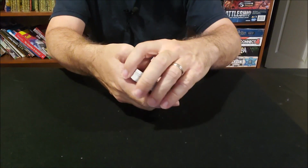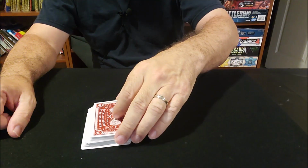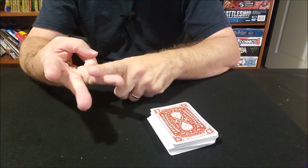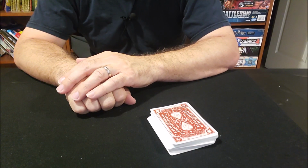Okay? As I close it up, I can even tell the spectator, go ahead and give the deck a cut. They give the deck a cut. I can say, go ahead and give it one more. They give it one more. And now they're going to think, I shuffled the deck. I selected any card I want. I put the card back in, and I cut the deck twice. There's no way the magician is going to know where my card is.